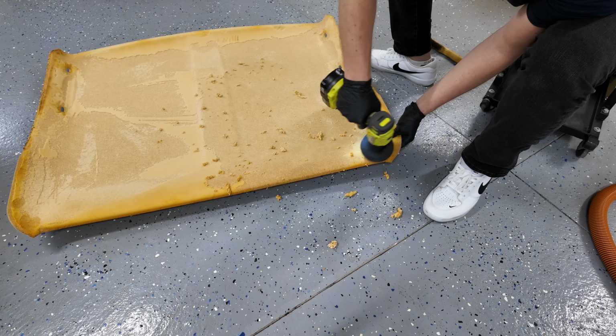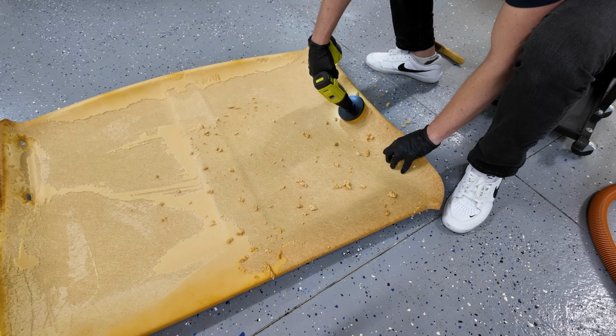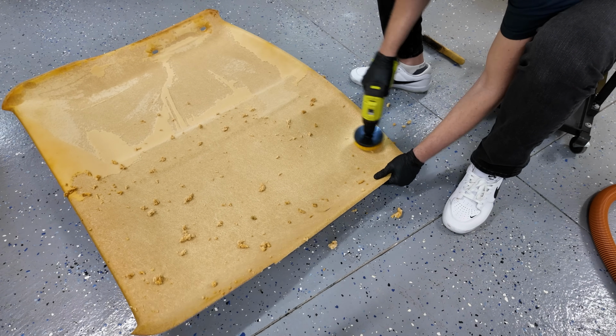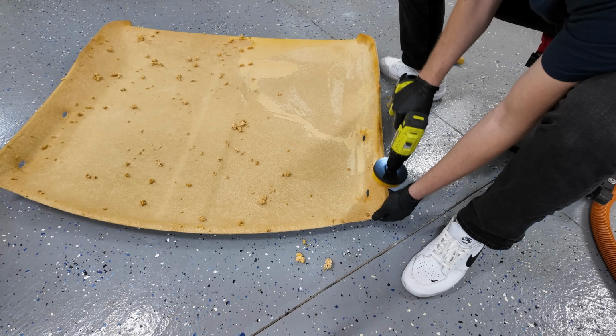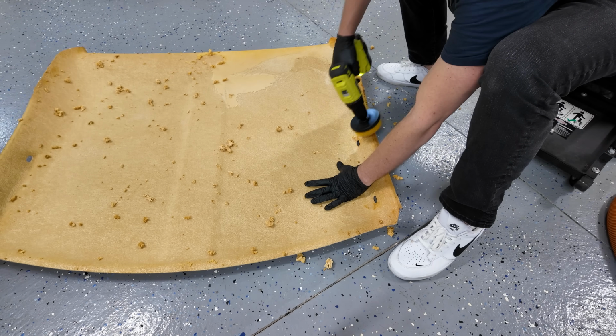So this is where your prep is the most important part of this entire process. Take your time to remove all of the glue and foam residue. If you leave any little bits of glue or foam, they will not let your new glue and new headliner adhere to each other. So this is the longest part of the entire process. And overall, this took me about 30 minutes.